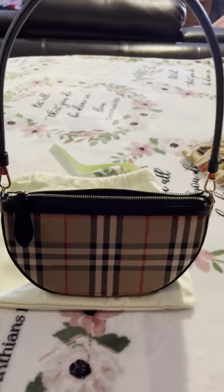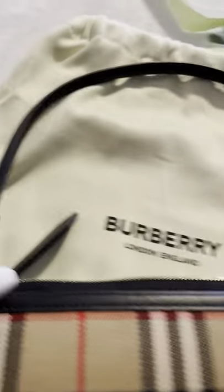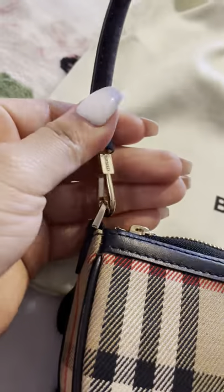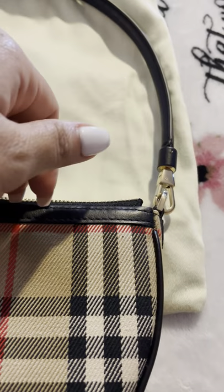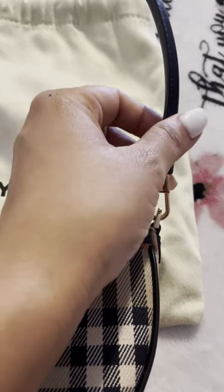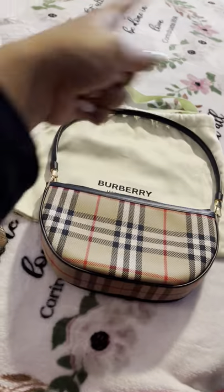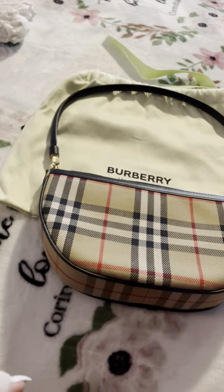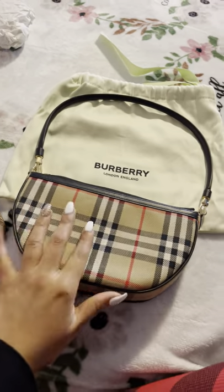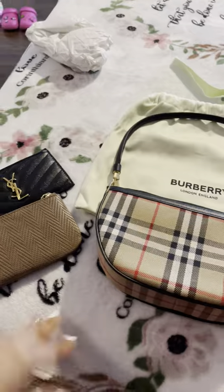Just a very quick review because I wish there was a little more when I was searching this bag up. At the end of the day I do not regret my decision. It does have Burberry on both sides of the clasp, and this strap is removable, so if you ever want to change it up a little bit you can always add a little chain strap to dress it up, or do a longer strap for a crossbody. I don't regret this at all, so if you are contemplating on getting her, don't — run and get her because she is just too cute. If this helped anybody out on making that decision, go for it. Bye!